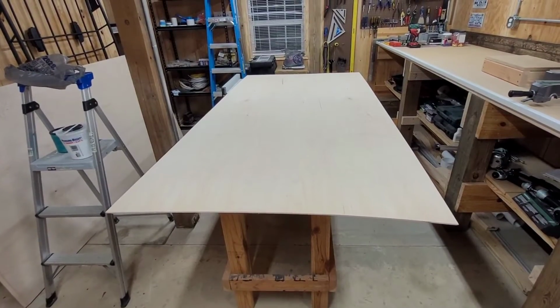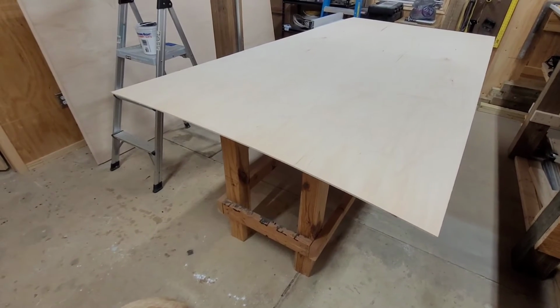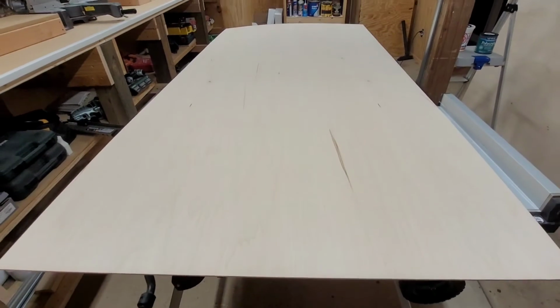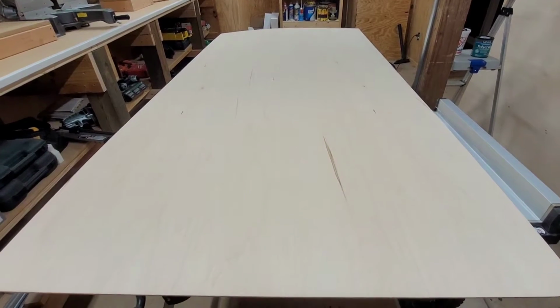So I'm working on the ceiling panels that'll go in the renovation, starting with a 1/4 inch plywood, making sure it's sanded and smooth, vacuumed up all the dust. And what I'm going to try to do is what's called pickling, which gives them a whitewashed effect. And I do that by diluting white paint with water. So I'm going with a 50-50 mix of paint and water.